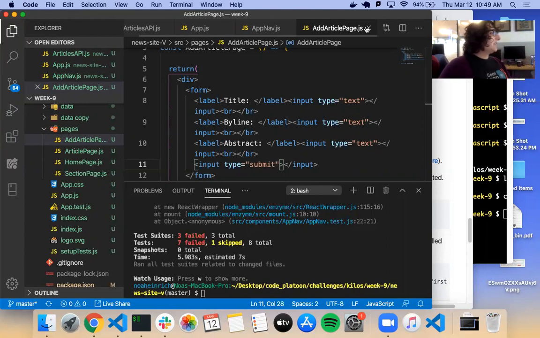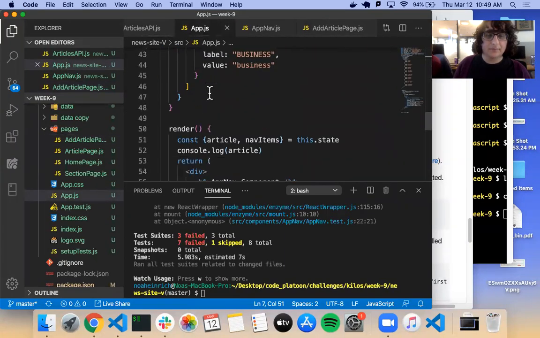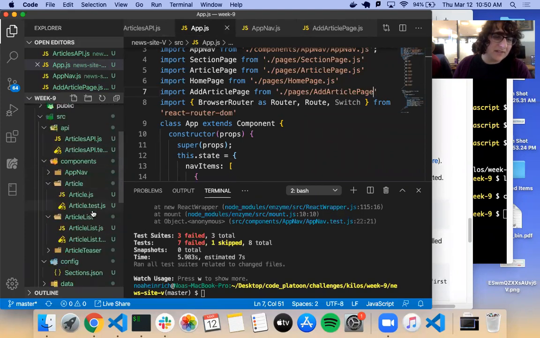Well, the question is, when the form submits, we're going to be adding a new object to our list of objects. And what does that affect? Yeah, it affects the entire list of articles that we have. And I believe in state, do I not have these in state? Maybe I don't. Where did I put that particular piece of state? Was it article list?